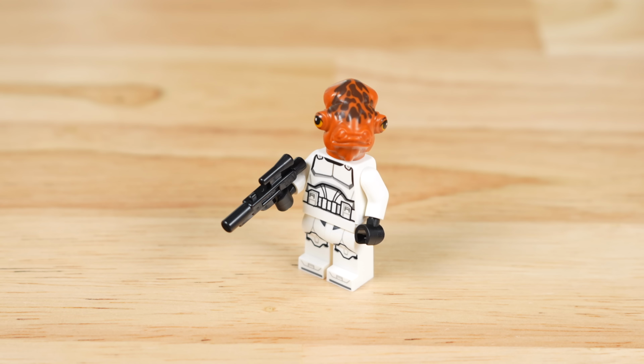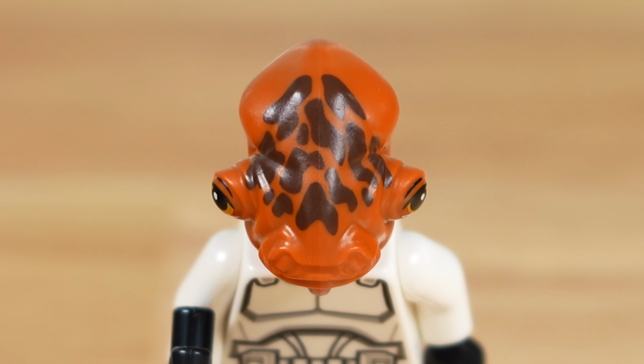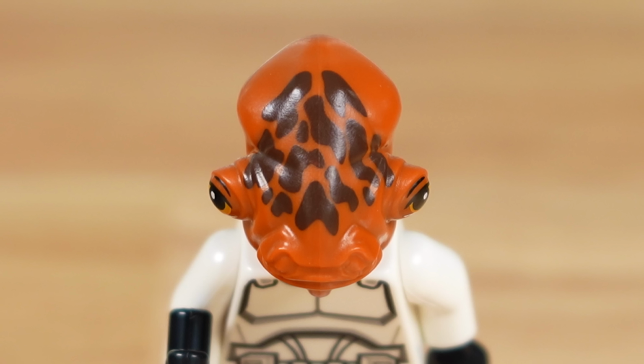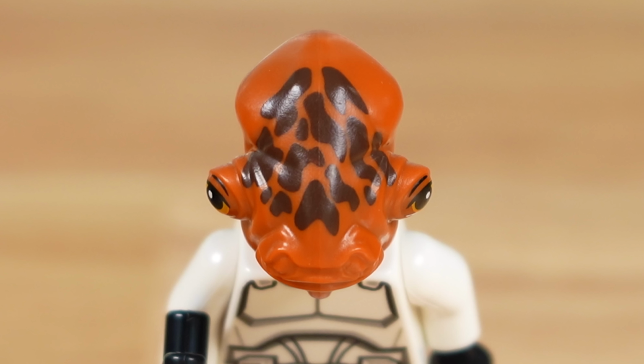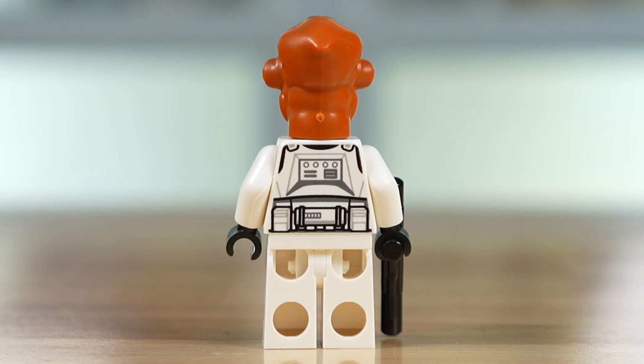It's just extremely odd, and I don't think I'll be army building Ackbar Troopers. As far as this figure is concerned, though, the actual Mon Calamari head, or maybe Admiral Ackbar head, I'm not entirely sure what it's intended to be here, but it looks very good. It's well done, and the Clone Trooper armor is equally well done. It's the same exact plain Clone Trooper armor that we saw introduced in 2022, so nothing special there.